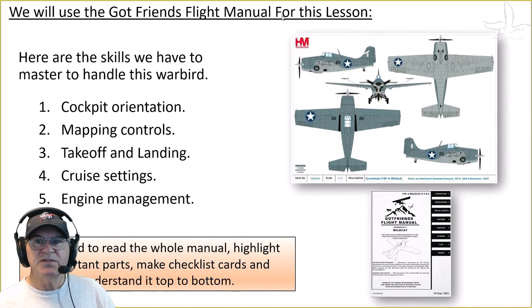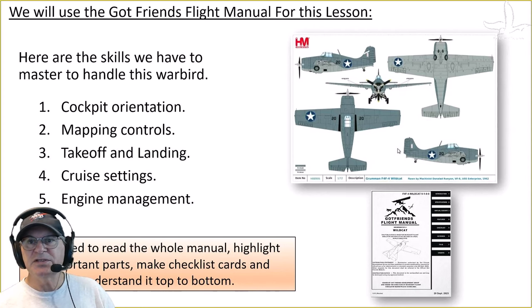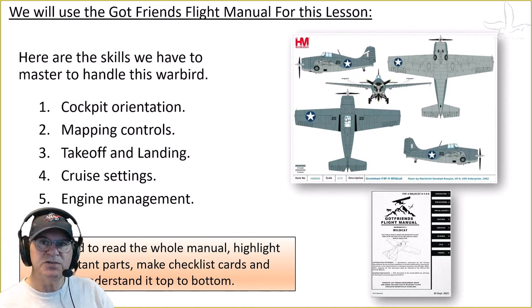So we'll use the GotFriends flight manual for this. We'll show you a few of those pages. Here's one of the liveries that they made at the last minute. My co-host Andrew suggested this one, and they got right at it and put it in before it was actually released. So this is pretty cool.